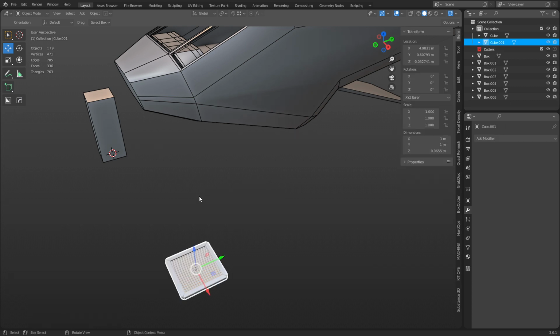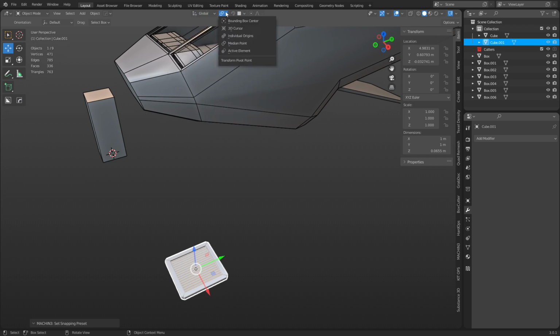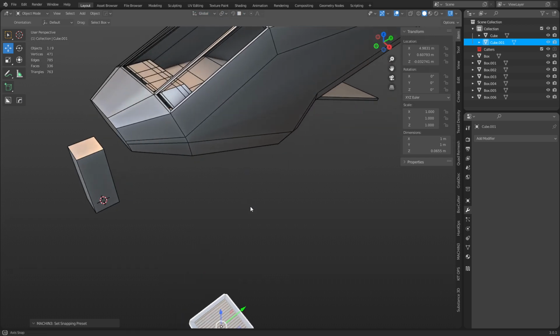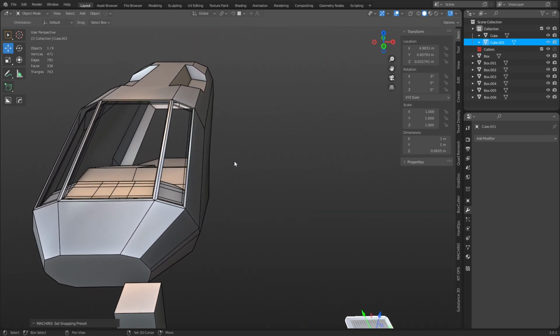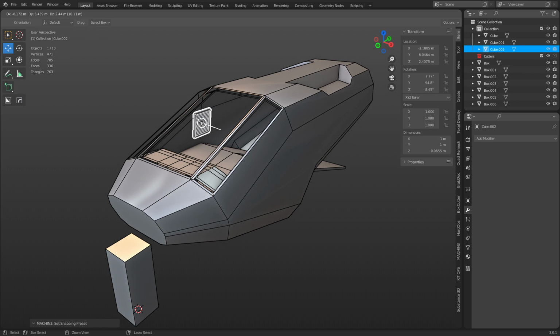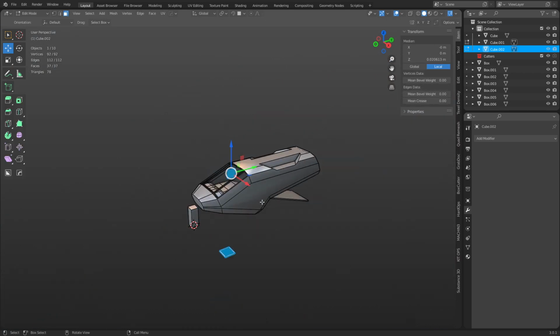So I can press Alt-D. Well, before we do that, we're going to do snap machine tools, snap to surface, which does face, align rotation, median, and that's pretty much it. So now I can press Alt-D, which instead of creating a duplicate, will create an instance. So I could do Alt-D, click, and hold Control, right? And so instances, if I edit that one, it will edit that one, or vice versa.